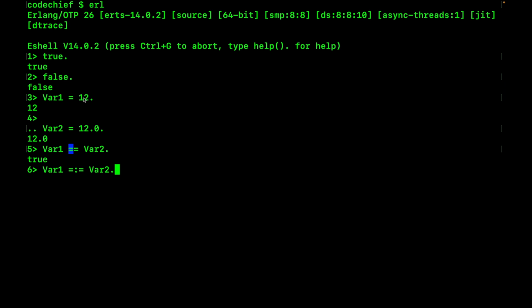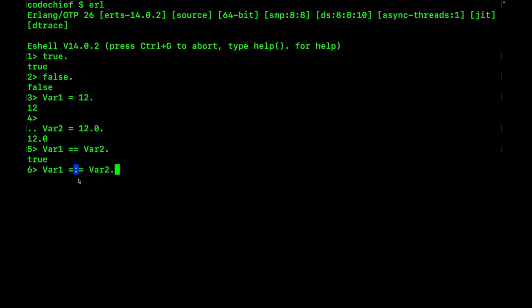That means var1 is an integer and var2 is a float number, but they both represent the same value with different types, so it is true because this operator doesn't care about type.